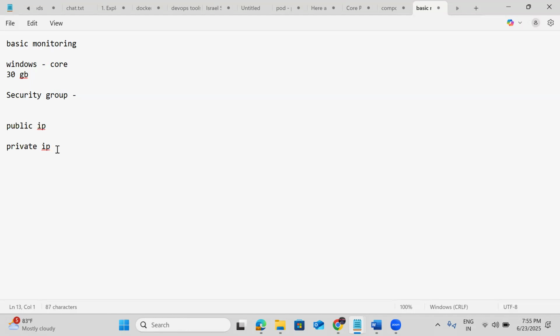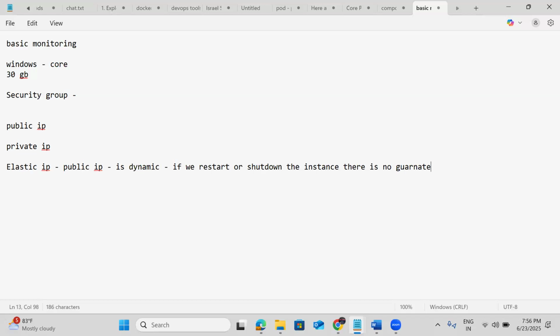Then there is one more concept called Elastic IP. What is the concept of the Elastic IP? By default we are getting one public IP, and that public IP is dynamic. What dynamic means is that if we restart or shut down the instance, there is no guarantee we will get the same IP.